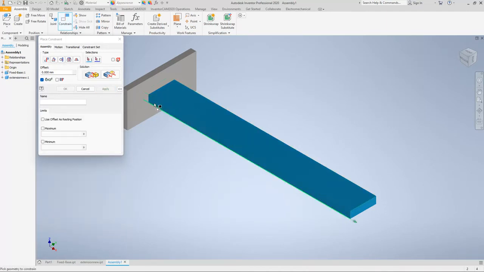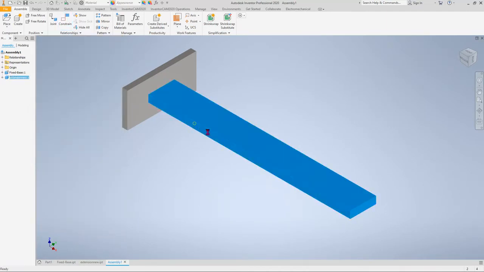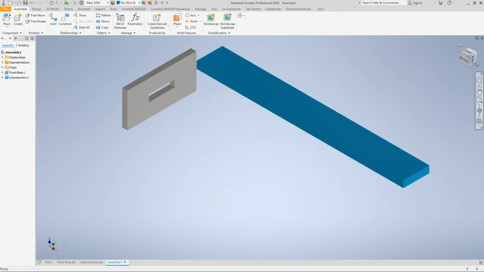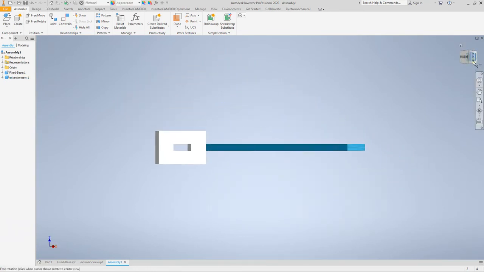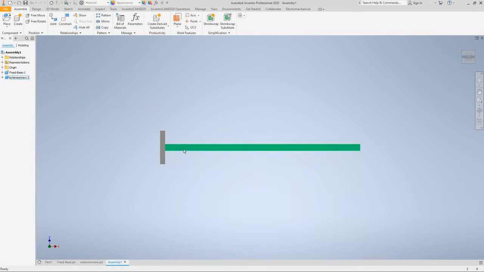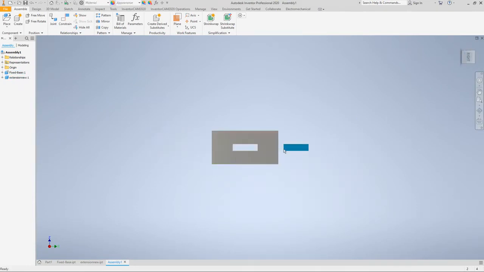Apply. Now after I applied it, if you look at it, let me bring it the other way. It's the same edge here. Likewise, we are able to constrain it so that it won't go up. It won't go up, it won't go forward, but it can only go to this side.